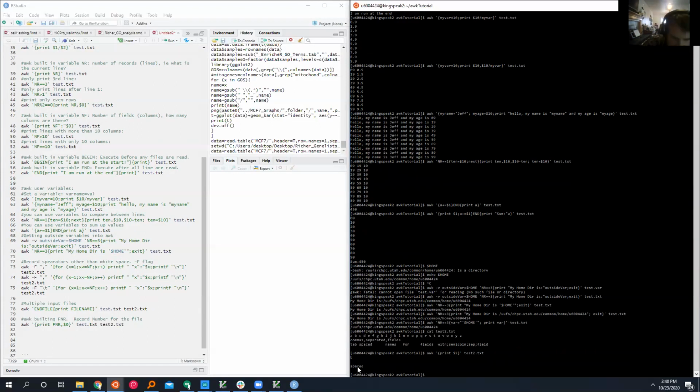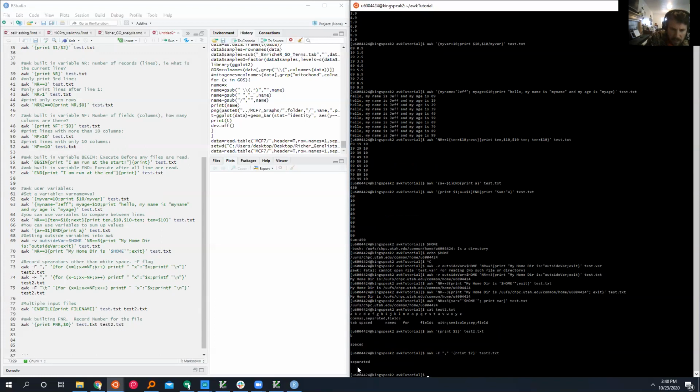So to set how you want it to separate your fields, you use the -F flag and then give it your separator in quotes. So this one, you'll see now it treats this all as field 1. There is no field 2 for it. Now this one is split up on commas, and this one is again all treated like field 1.